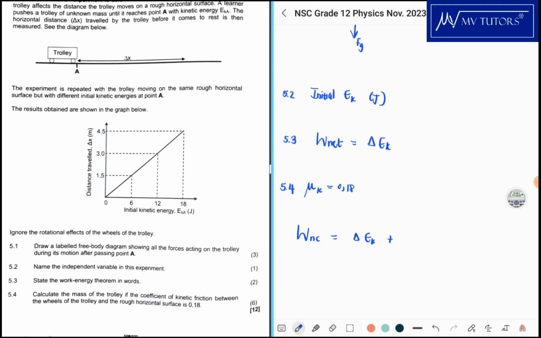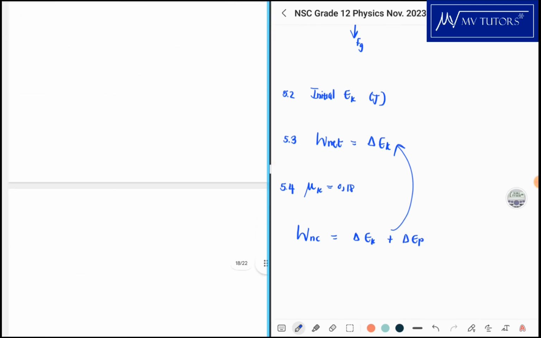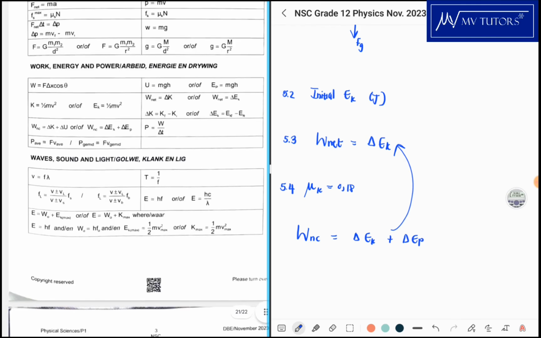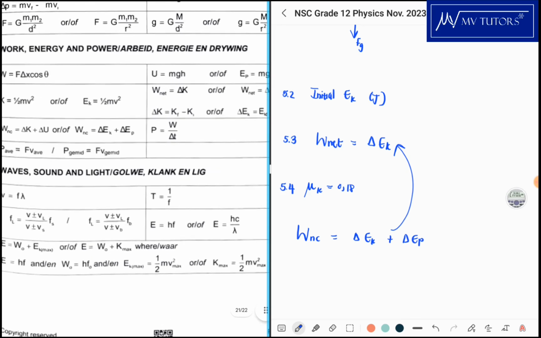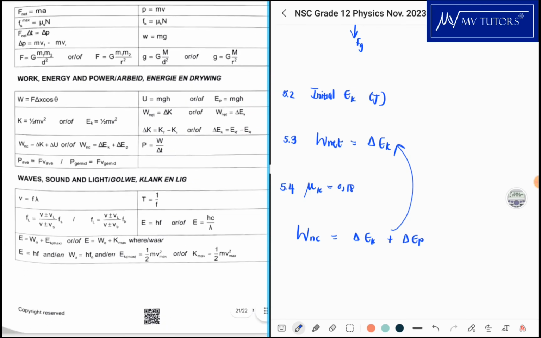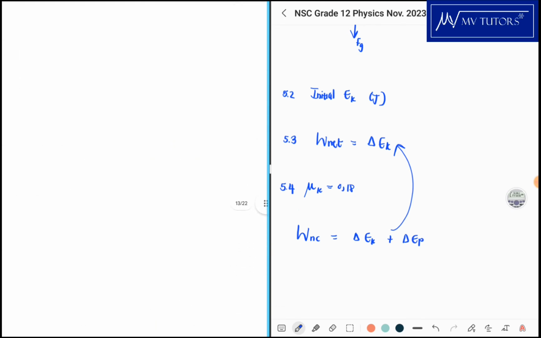But based on our definition before, we're really not going to even look at the potential energy. I'm just going to write it down because I think according to the formula sheet, this is how it's written. Yeah, for non-conservative force, we have change in potential energy plus change in kinetic energy. But really what we'll be focusing on is the net work done by this friction, and that's the change in kinetic energy. But anyway, let's go back to our question.